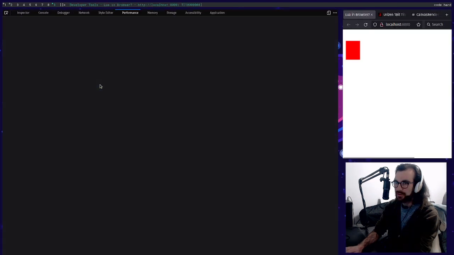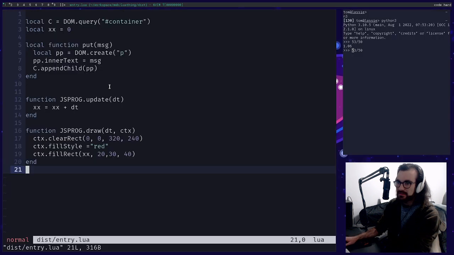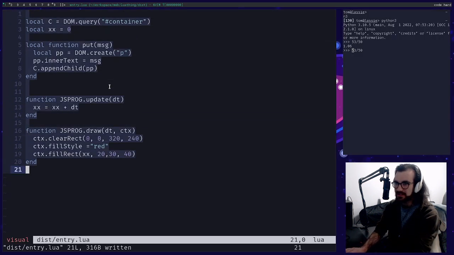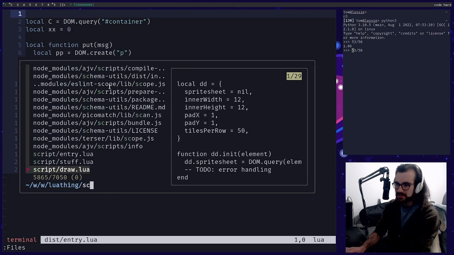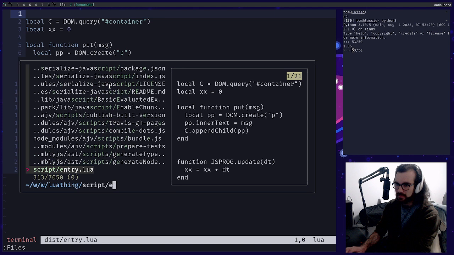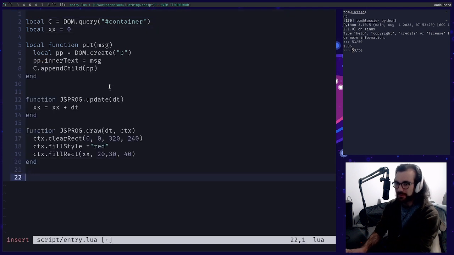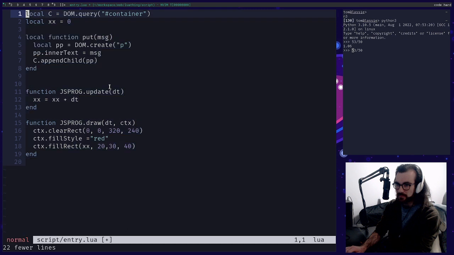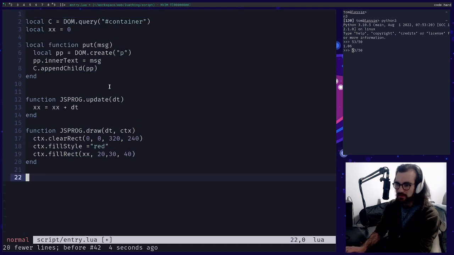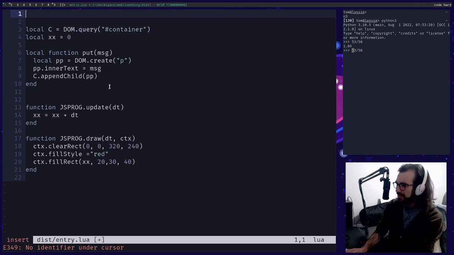Okay, that did not work. That's because this is the dist version of this file. I really need to work out how to... Ah, crap. Hold on. I lost it.